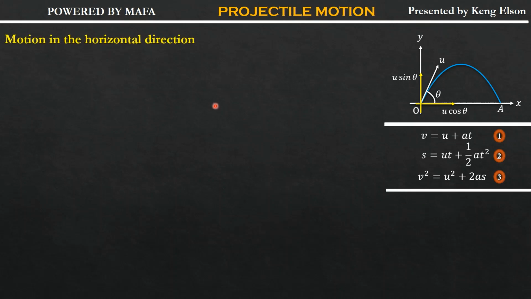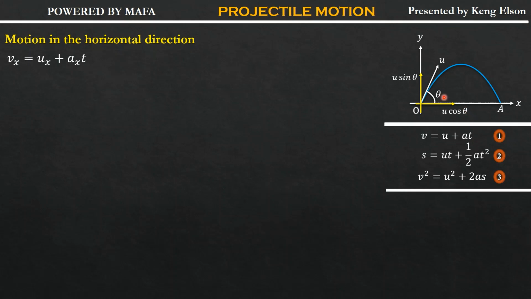So first, we are going to consider motion in the horizontal direction. We should note that in the horizontal direction, the acceleration is 0, there's no acceleration in the horizontal direction. So let's first of all get the final velocity in the horizontal direction. So v of x, horizontal, I'm taking everything in terms of x, and vertical, I'll be taking things in terms of y. So horizontal direction, let's use this first equation. So we just replace v with v of x, we replace u with u of x, replace a with a of x, and we replace t with t of x.